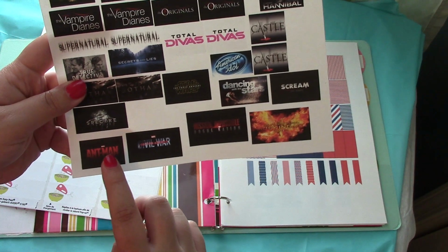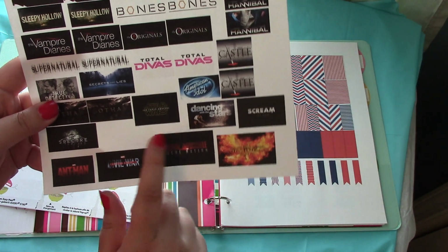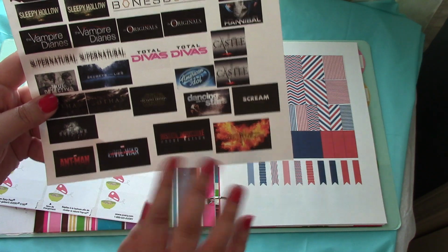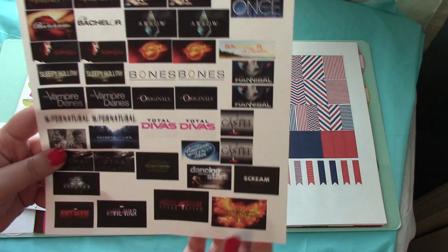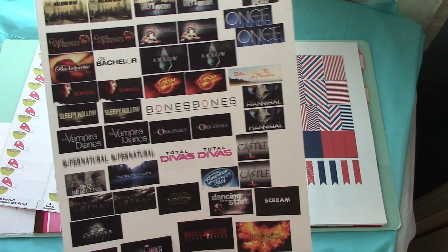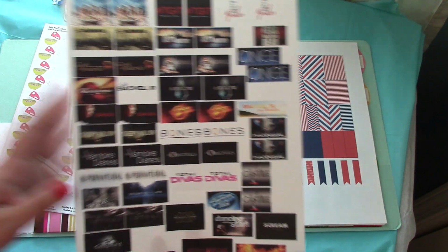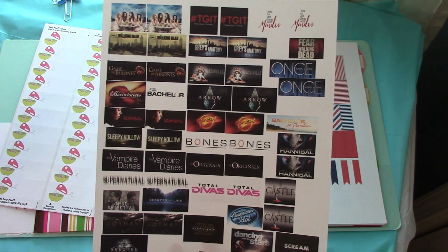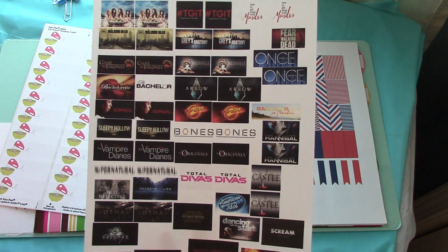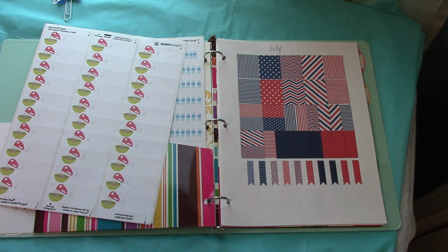At the bottom I just did a couple of pretty much big movies that I know are coming out pretty soon, like Star Wars, Ant-Man, Mission Impossible, Mockingjay. I just want to kind of put those bigger movies that I know for a fact we're going to go to a theater to see. So this is just something I made for myself. I used the Pages app on my Mac computer and I just pretty much copy pasted, and it's just kind of an experiment to see how I like it.